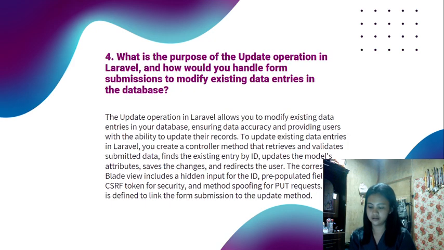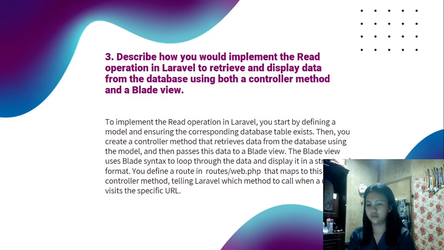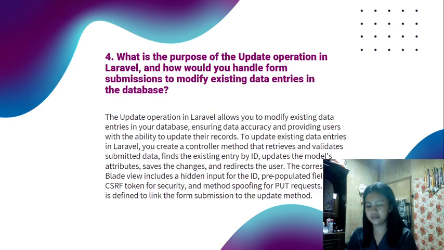Next is, what is the purpose of the update operation in Laravel, and how would you handle form submissions to modify existing data entries in the database? So the update operation in Laravel allows you to modify existing data entries in your database, ensuring data accuracy and providing users with the ability to update their records.